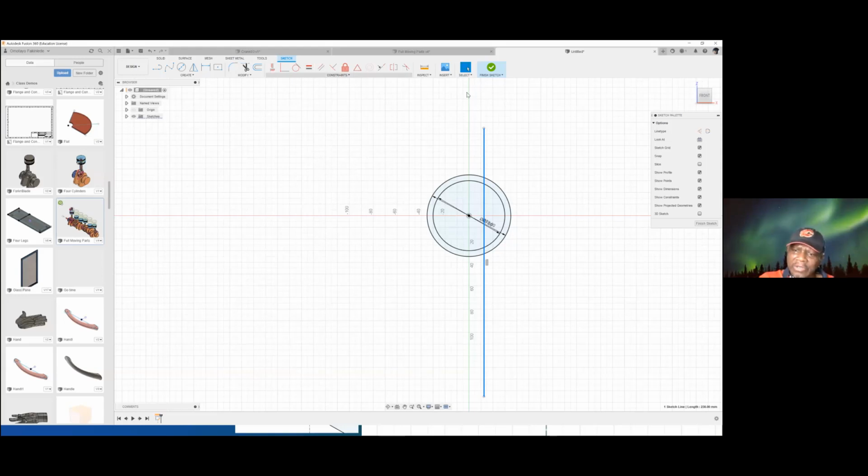I can say that the constraint I want is that this line and this point and this point, they are all collinear. So I can say collinear constraint, okay, collinear. I want this and this and this to be collinear. That's not working. So collinear, this and this. Okay. If that is not working, I don't know why, but there's another way I can get that to happen.